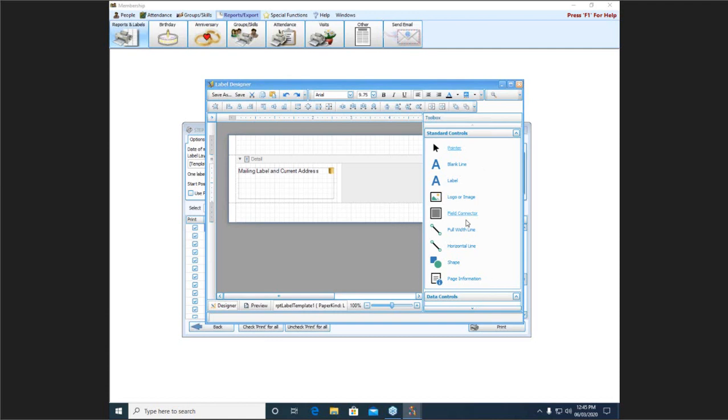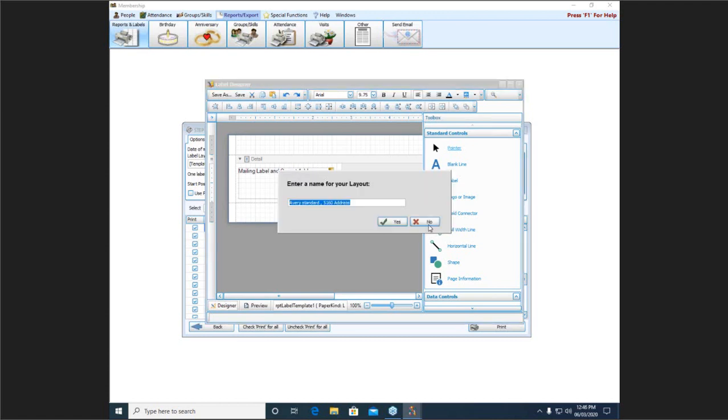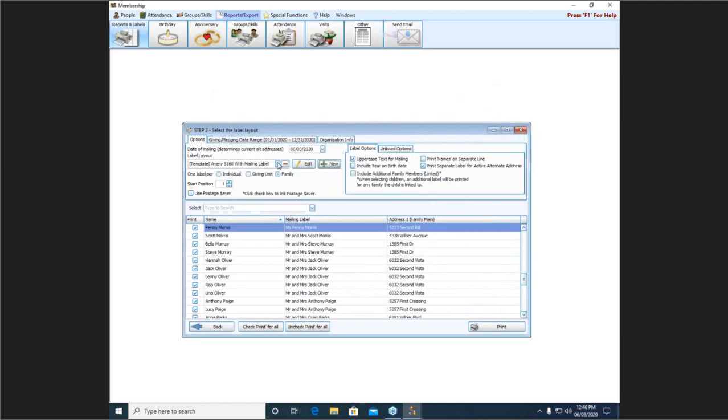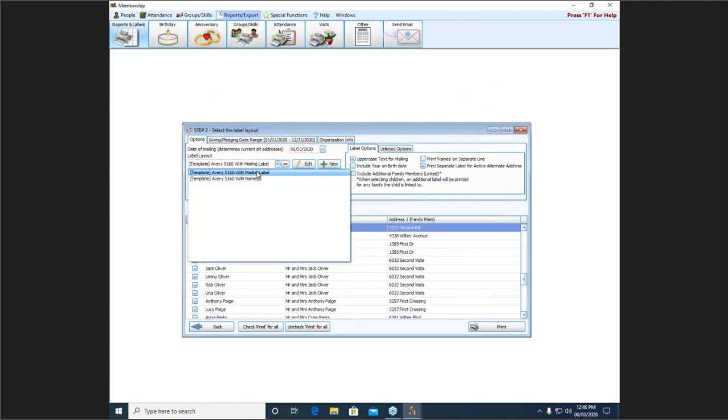Now, I'm not going to go into detail here because we really only have about 5 minutes left and I could talk for days. But I know we have some more in-depth classes and webinars and information online that go into the label designer and the report designer. They both work very similarly. So I'm going to click No here. But do know on the most current version, you are going to have the 2 templates available. And I got ahead of myself here.